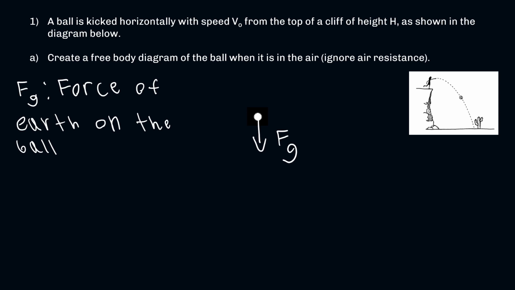So this is all based on forces, so that should make a little bit more sense now when we think about acceleration due to gravity, the 10 meters per second squared being downwards. That's because my Fg is also downwards. My unbalanced force is in the direction of acceleration. So let's move into part B.